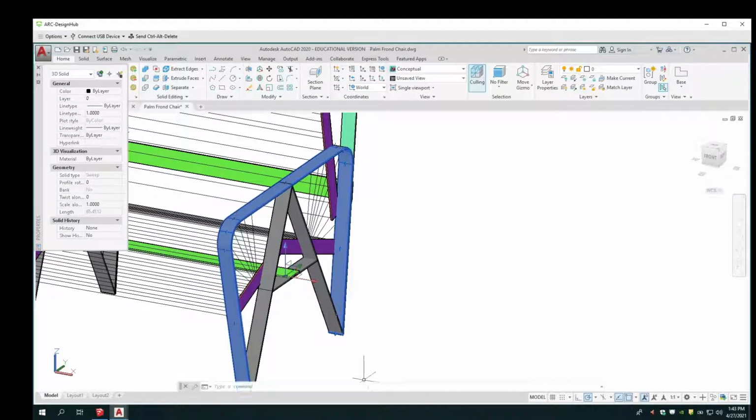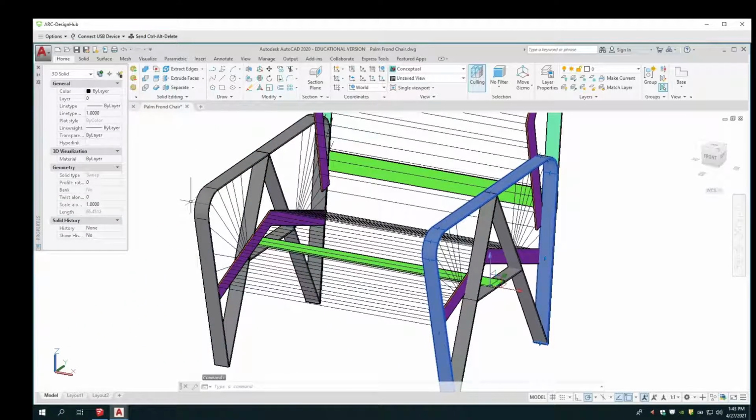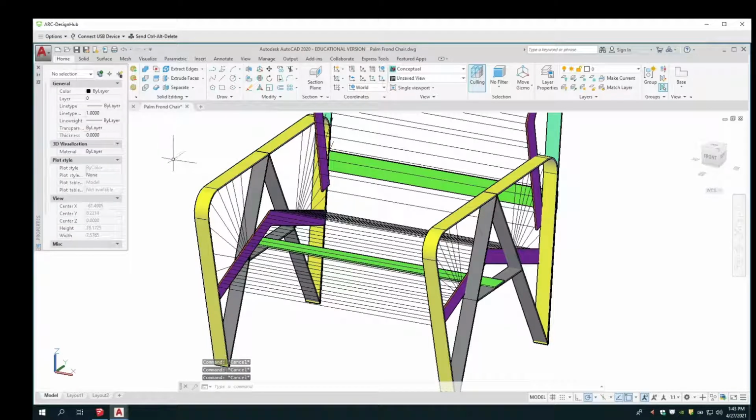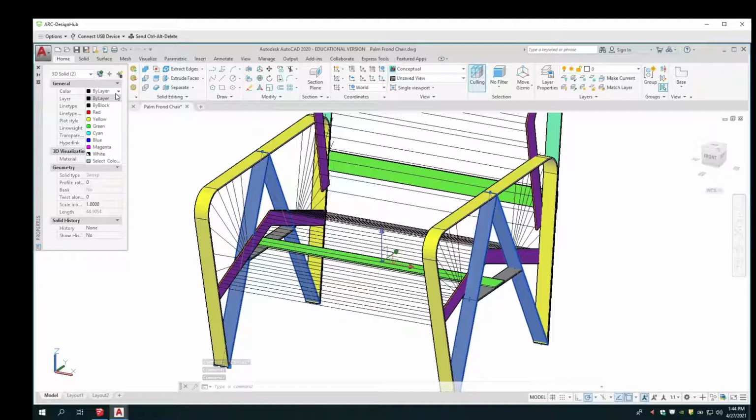So I think I'll make that piece, and there's two of them. And then there's two of these. I'm getting it. I'll make that one blue.